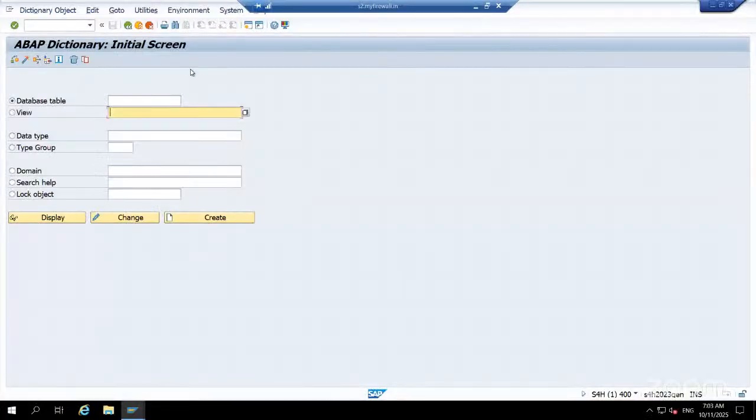In ABAP side also, we use the same navigation path like SPRO. If it is not a GUI, we will go in a different way. For example, if you are working in the Eclipse environment, we don't go for SE11 there. That is a different concept.